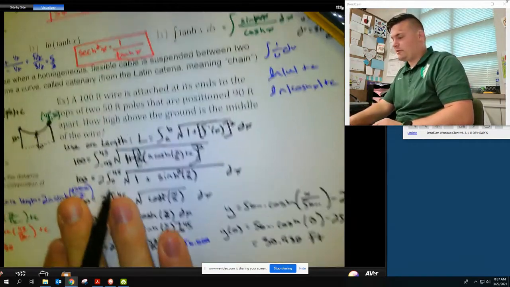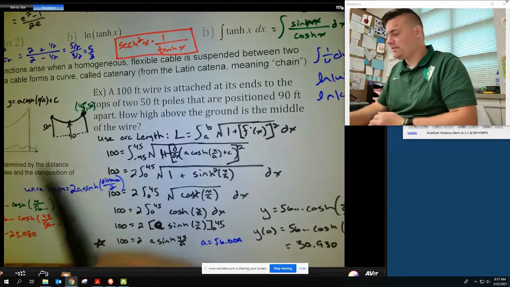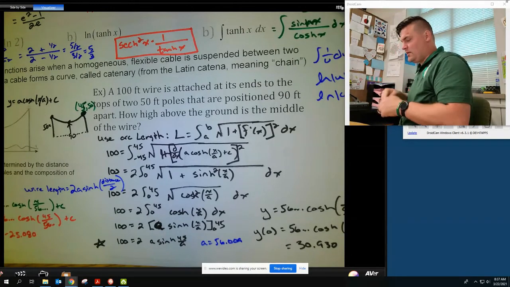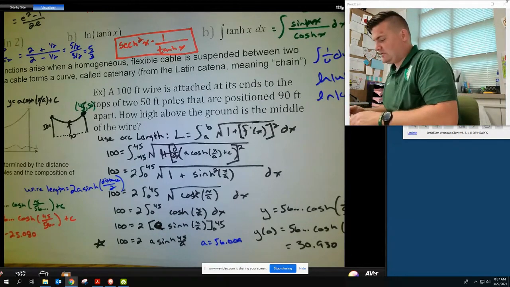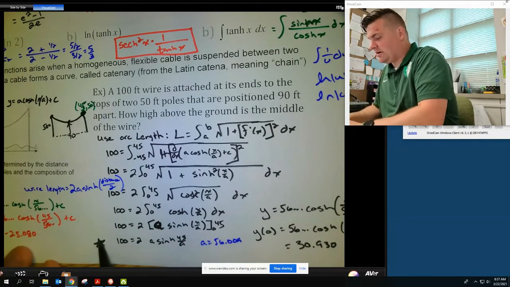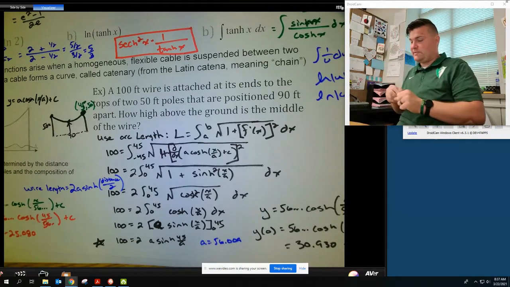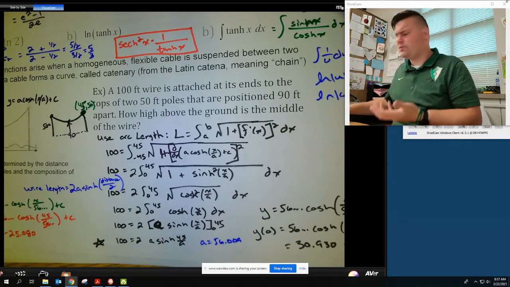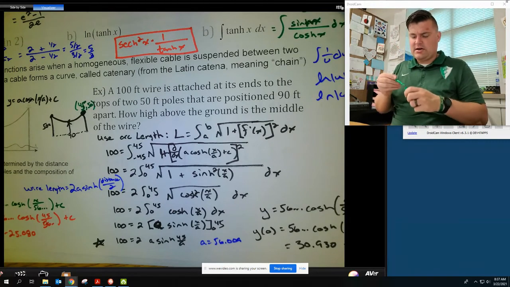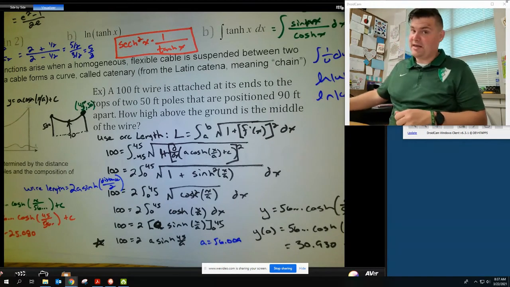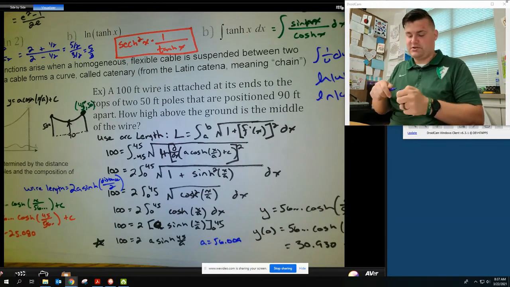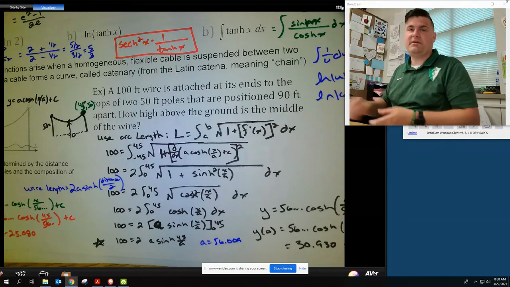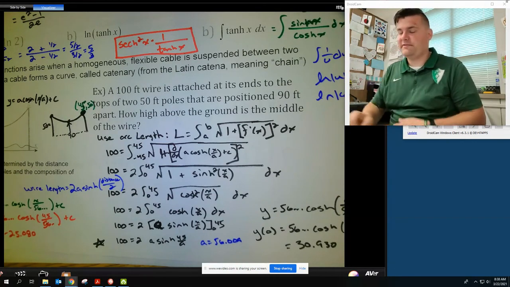So that's how you solve a problem like that. You'll have a problem sort of like similar to this on the notes as well. Again, you can just get to right here, the star, and then just use your calculator for the rest of it. That's all I expect of you. But I just wanted to show you where this is useful. Not in everyday life, but it is useful, especially for engineers, to calculate some of the stuff, like how long a wire they need with poles and all that fun stuff. That's going to wrap it up.